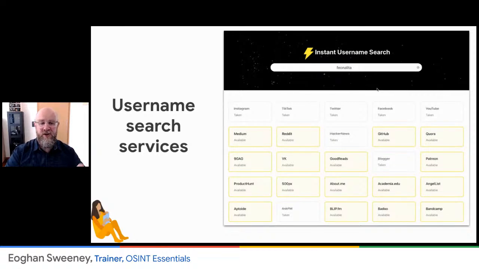These tools are a nice shortcut because you put in a username. Don't put in a real name because it doesn't recognize spaces. But you put in a username into one of these services, and it instantly goes across the internet looking for platforms and seeing whether this username is already being used on them. Now, if it shows you that this is being used on other platforms, you don't take that immediately to say this person is on all these platforms, because more than one person could be using a username. But what you would do then is go to each of those platforms and investigate, see if the same avatar is there, if some of the same photos or some of the same profile information is there. And this will help you know if it's the same person and whether you can add this to your social profile or social audit.